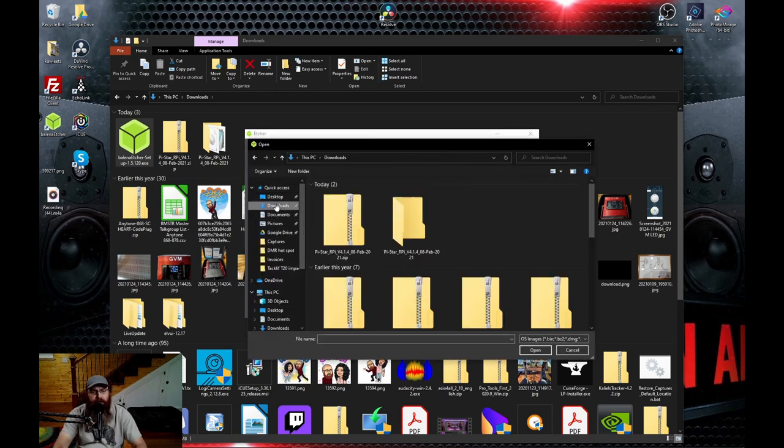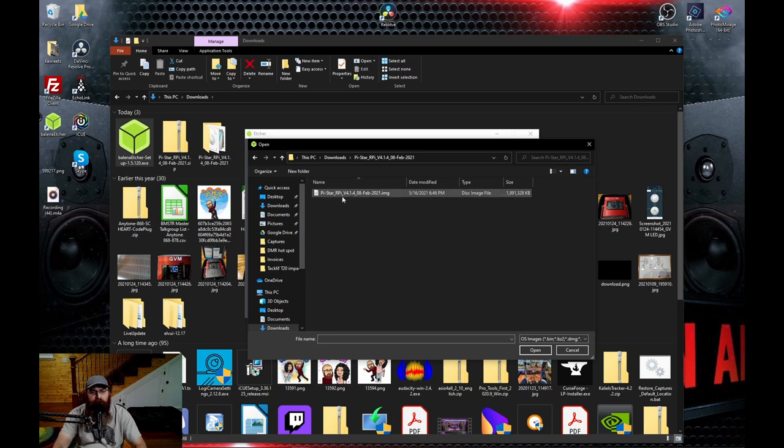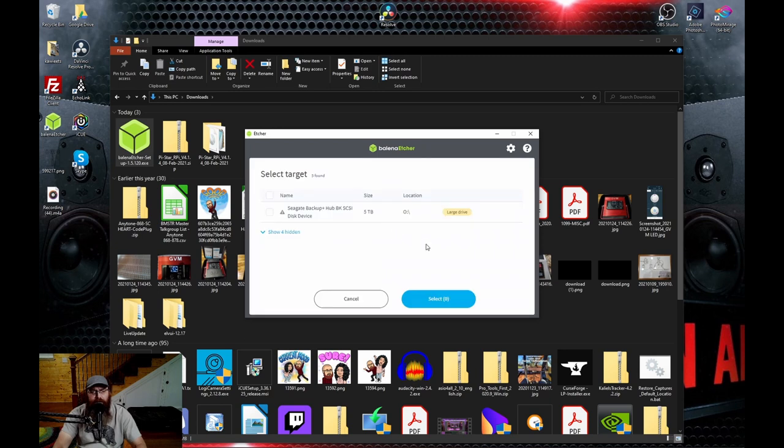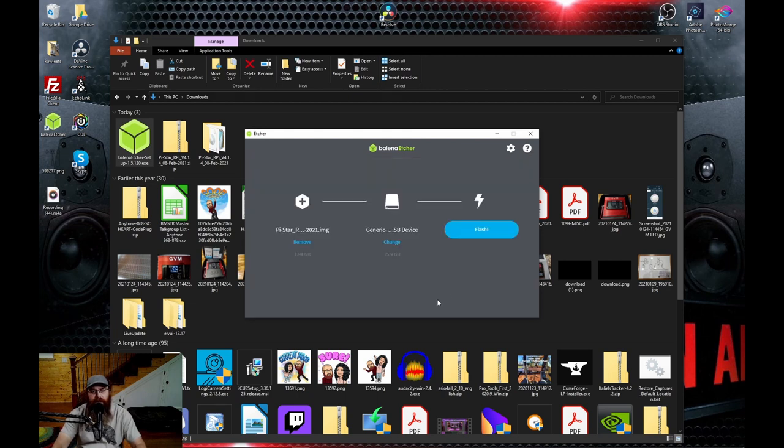We're going to go back into our downloads folder, and we need to open up this extracted PiStar folder. Once we open it, it's only going to give us one of the two files that are in here, and it's going to be a disk image file. So we're going to select it, hit open. We're now going to go in and select our target. This is where we need to put a micro SD card into our SD card reader. All right, now we've got that in, so we're going to select it. Hit select. Now we're just going to simply click flash.